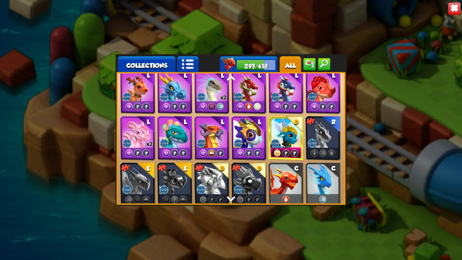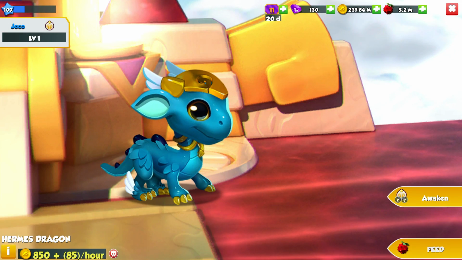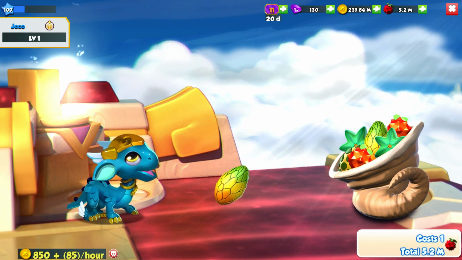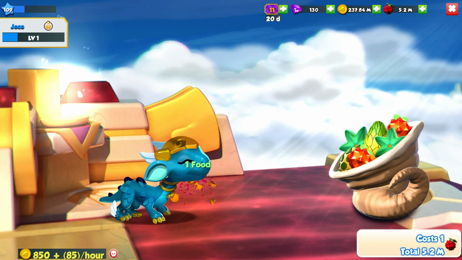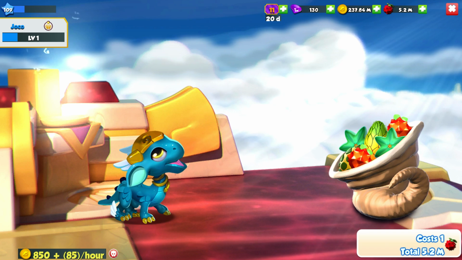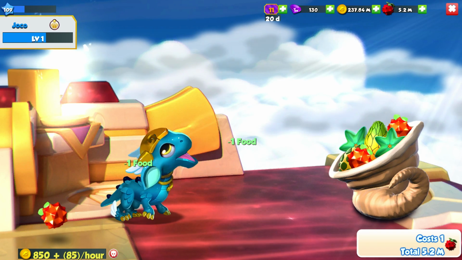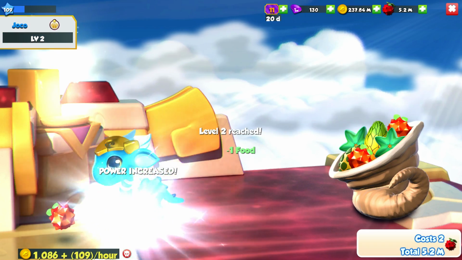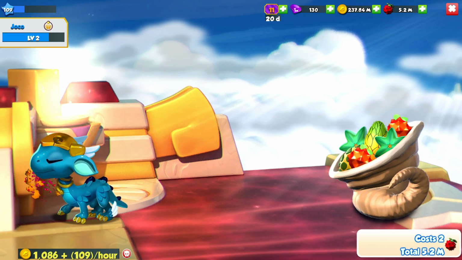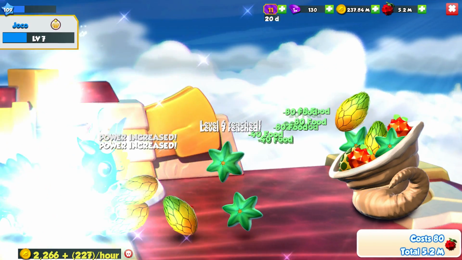Because at the end of the day, I have sort of been like, do we use him, do we not? But his elements are actually quite good, and he looks amazing in this divine habitat as well. He is a divine dragon, so you can only place him into a divine habitat, of course. But in general, he works the exact same as other dragons, but you don't need a temple to level up divine dragons. So with the 5.2 million food that we have right now, we can literally just level him up until we run out of food.